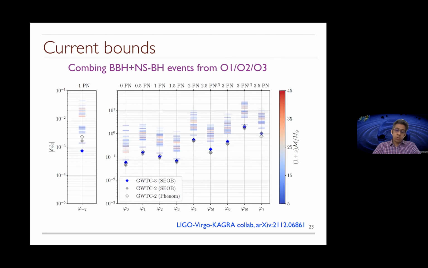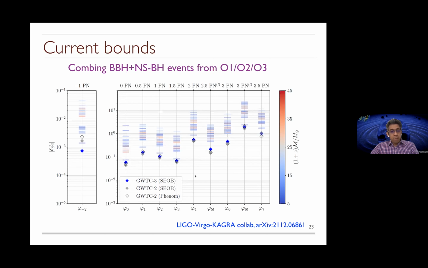Okay, with that, I think this is the plot that we have got. So what is shown here is that we carried out a search for O1, O2, and O3, and we found no evidence for any possible deviation, which allows us to put upper limits on these deviation parameters. And these are exactly the bounds on 5.0 all the way up to 5.7 that is shown here. You don't have to pay attention to this color coding. It shows you the individual events. Because this is a combined bound, combining the information from all the events, that is what is shown here. And the joint bound from GWTC-3 is this blue one.